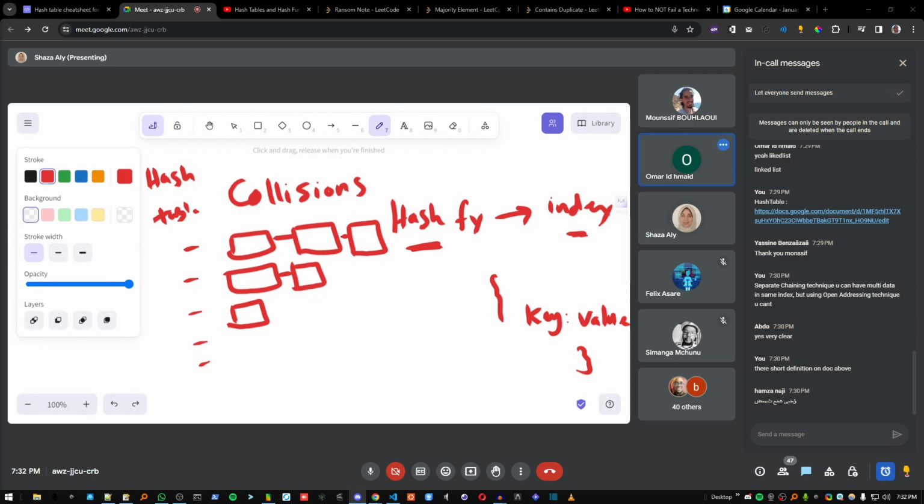But I think in low-level programming, it's kind of hard to implement this. Yes, it would be horrible, but the answer is to resize the hash table every time you reach the limit.